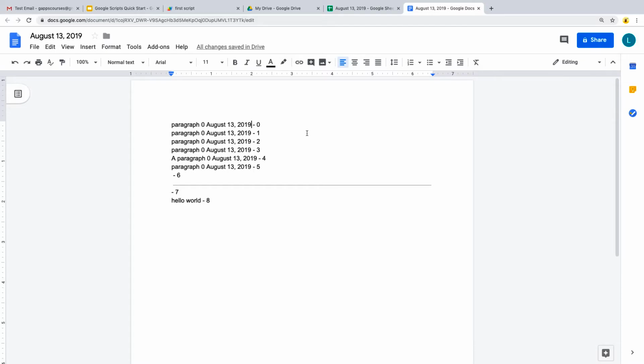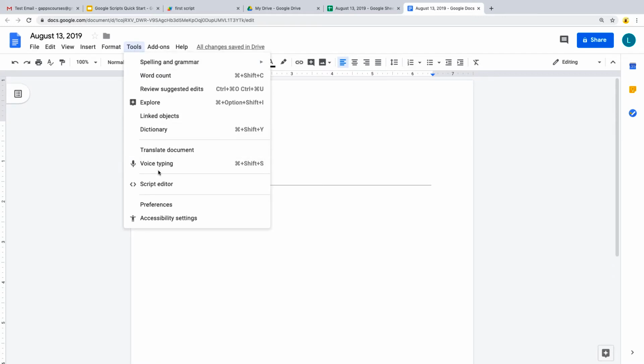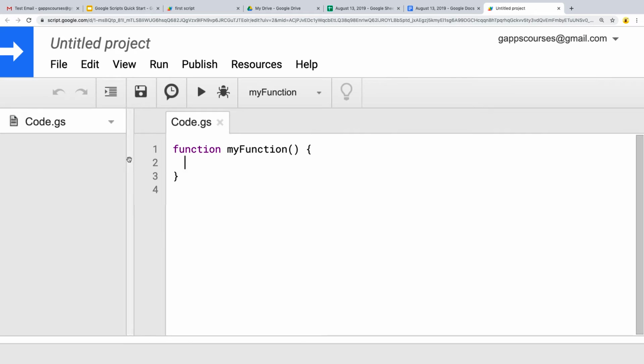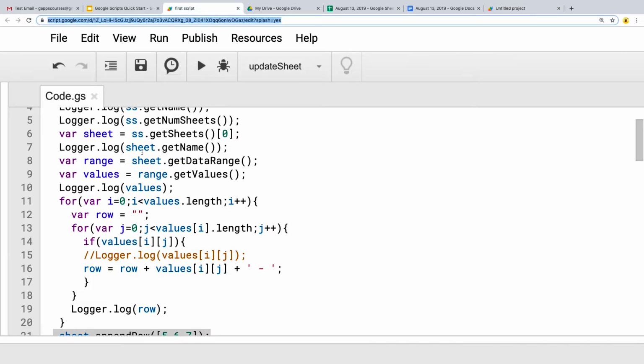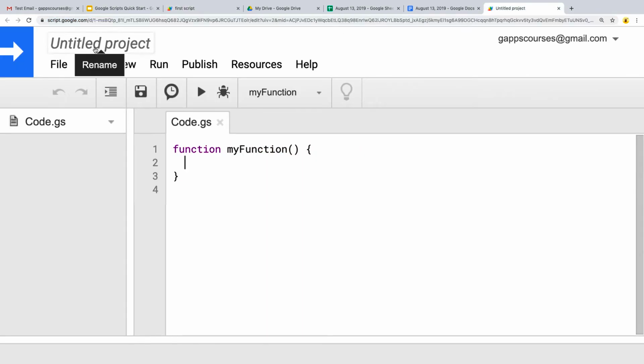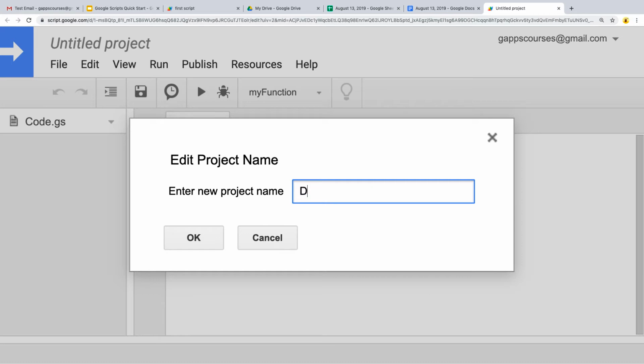So we'll use the Google Doc that we created earlier. So under the Google Doc, and this is available in every Google Doc, you can go to Tools and hit Script Editor, and this is going to open up a bound script. So this is a script, and the same thing as the scripts that we were just using, all the same methods and everything that's available, but this is actually bound to that particular Google product. So it's bound to the particular doc, and let's give this one a name. So doc bound, and hit OK.